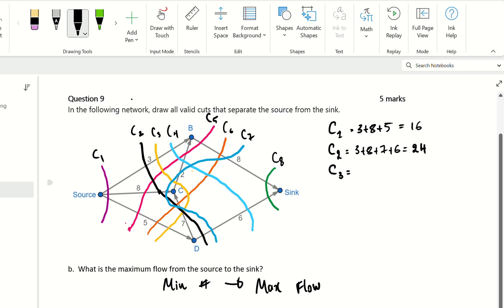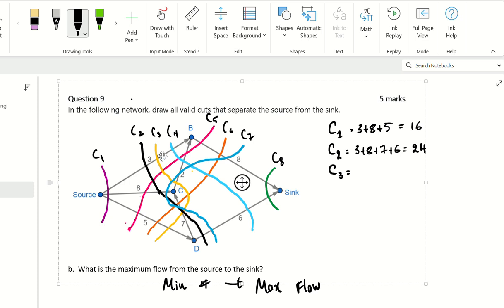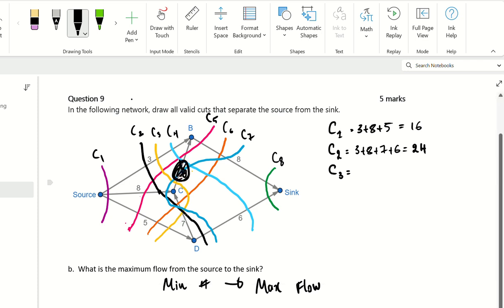Now let's go to cut 3. For cut 3, I've got 3 going that way at the top, and then I've got a 2. I won't include the 7 in cut 3 because once I've cut off the 2 over here, my 7 won't be able to flow through. So I've got 3 going that way, I'll cut that off, I've cut the 2 off. The 7 I'm not going to include because it won't be able to flow through there. I'll just have to give the 6, because this 5 will allow the 6 to flow.